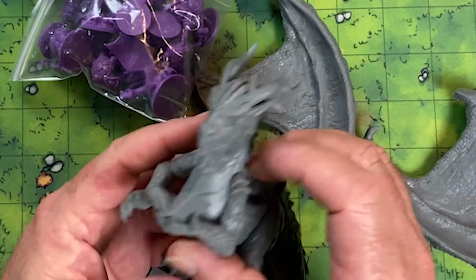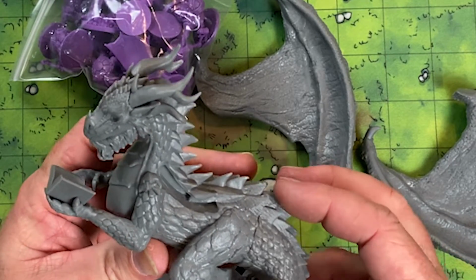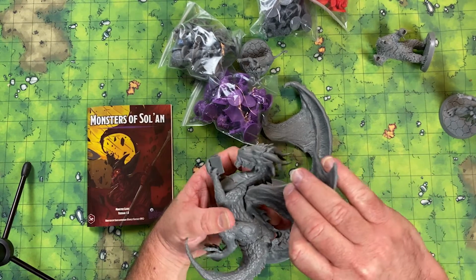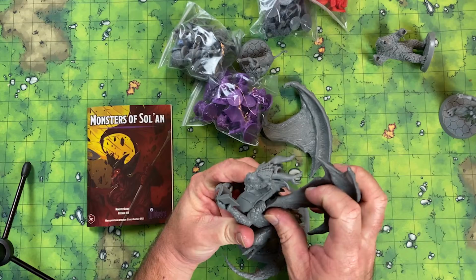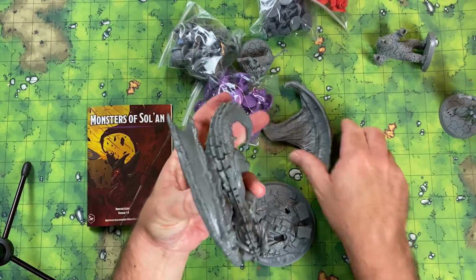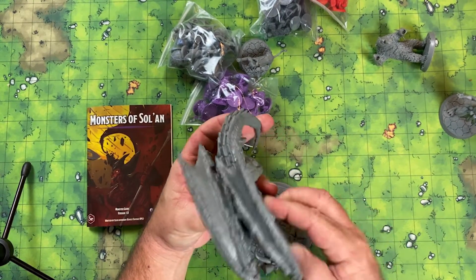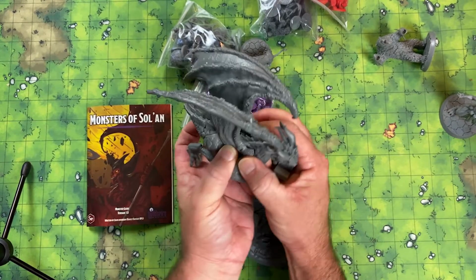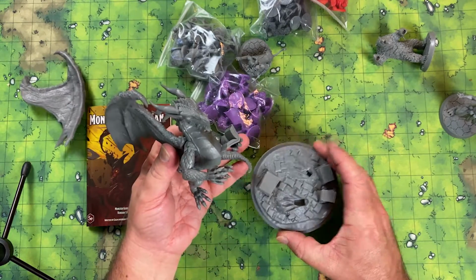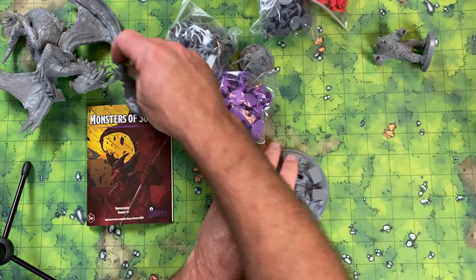Look at that. That is a really neat sculpt. Lots of detail on there. If you're painting that up, that would be a neat thing to paint up. And it looks like everything's going to fit nicely. Let's just see what the wings look like on there. Wrong one. So, there we go, with the wings. That's actually a neat little dragon right there. Look at that. It's a cool little dragon. And, of course, it comes with a nice little base you can set it on. There we've got our big bookish dragon and the Archdevil.